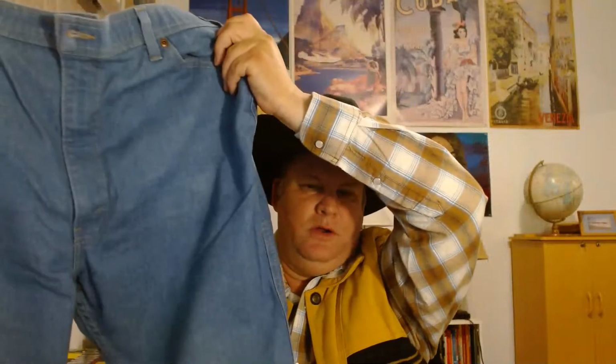They don't have any holes, but they came almost faded this color. You can see there's some fading, but they're not a true cotton because I think they're a spandex blend. I don't know, the tag's kind of wasted, so I can't really read that, but I'm pretty sure they're stretch denim. At least a little bit stretch. Maybe not as much stretch as you can get these days. They'll stretch this way, but not this way, right? The waistband, not a ton, but you know, the intention is there or whatever.